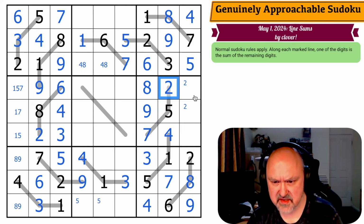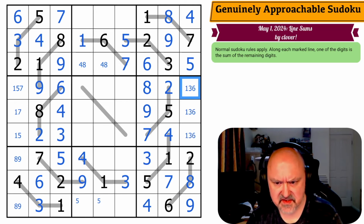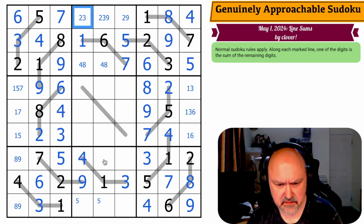This is a 2. Oh, there's no 2 there. Why did I have 2 in there? That was a bad typo, a mistype. 1, 3, 6. There's no 6 there. There's no 3 there. That must have been a mistype. 2, 3, 9. There's no 3 there. There's no 9 there. Okay, this is not helping. 6, 8, 9 go into those. So this is an 8, 9 pair. That becomes a 6.